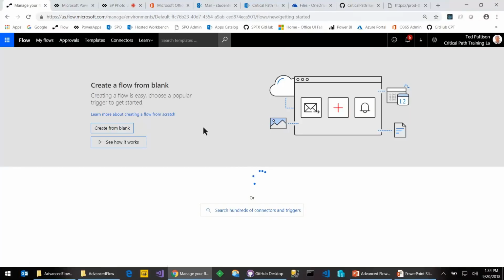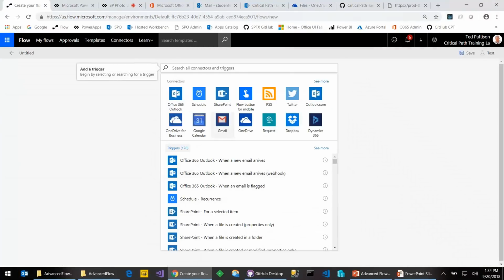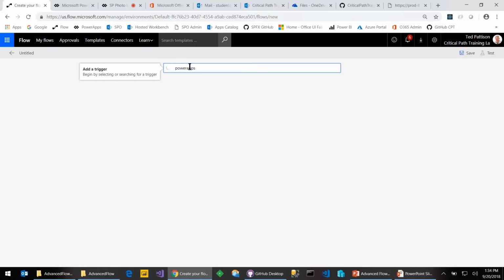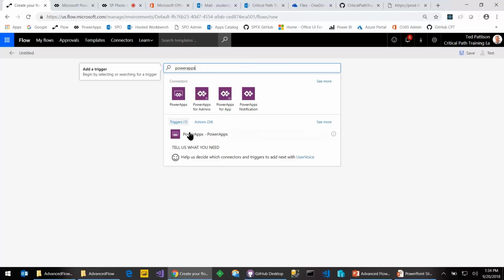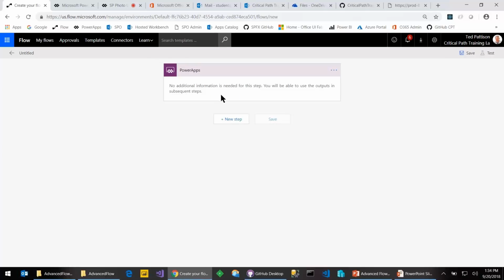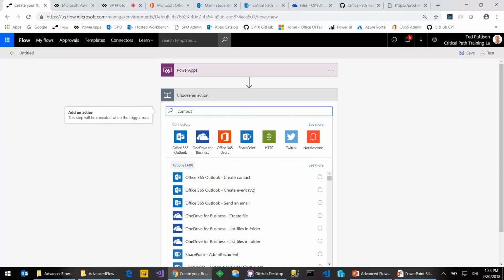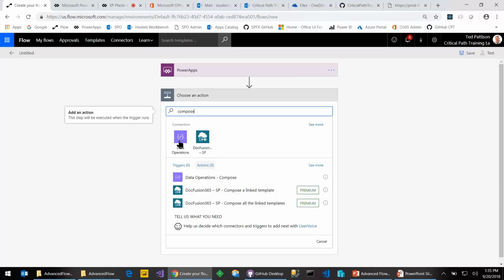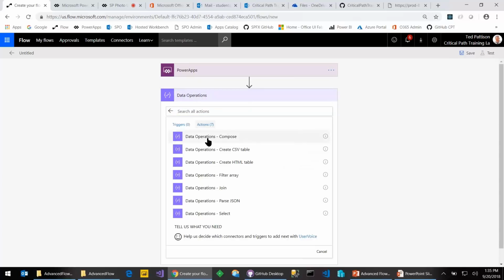Okay, so now let's go ahead and create the same flow, but I want you to see it from scratch. So we'll create it from blank. And the one that we're going to create is going to be a PowerApps button. The big advantage of the PowerApps button over the other ones is that as you start adding your data in, there are some really neat things that we can do as far as creating parameters to pass data from PowerApps into the flow that you're creating. Okay, now the next thing that we want to do is I'm going to use a compose object, and with our compose object, let's go ahead and add this inside there.